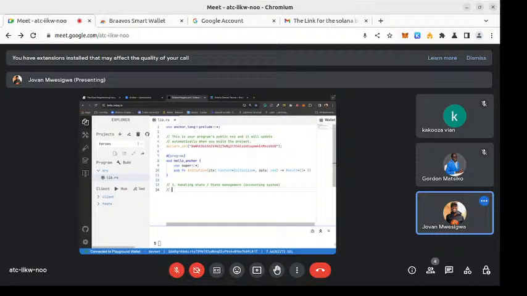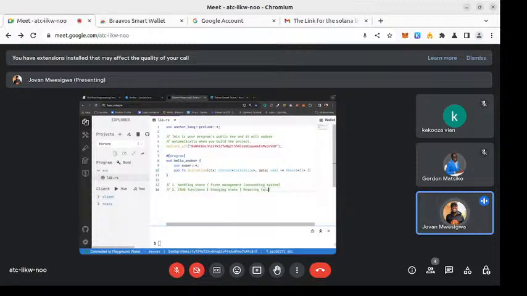Step number 2 will be the CRUD system, the CRUD functions, which will do changing state, mutating the accounts.